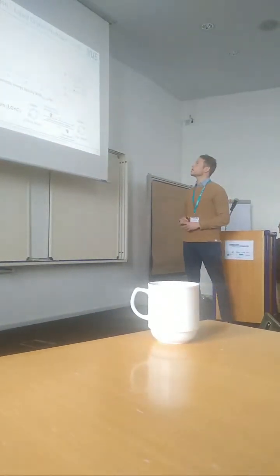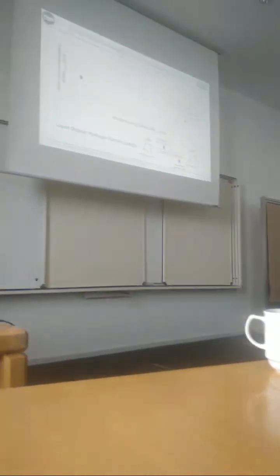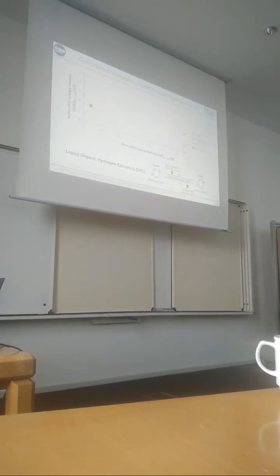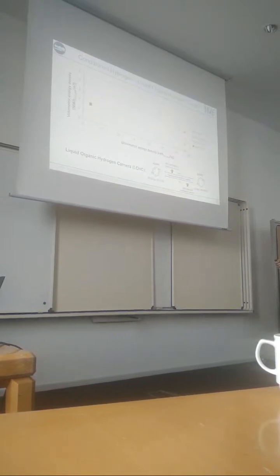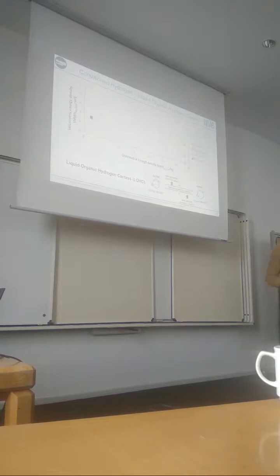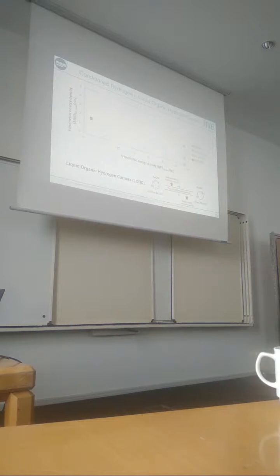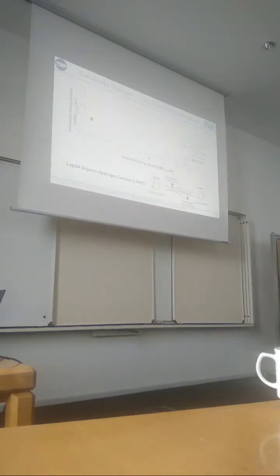The next option is the LOHCs, which we just saw before. In this case, I think it's the CO2-low case that I considered. We can see here a significantly higher volumetric energy density than for gaseous hydrogen, and we can transport it in the existing mineral oil infrastructure, as we heard. However, as we have just talked about, we need heat for the dehydrogenation, and we need this carrier material, which may also make a significant cost contribution.